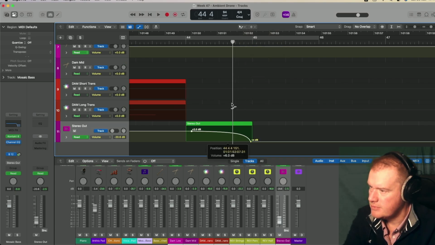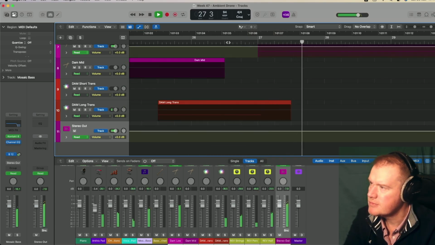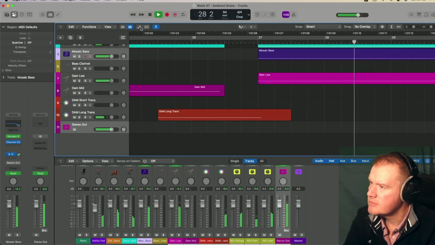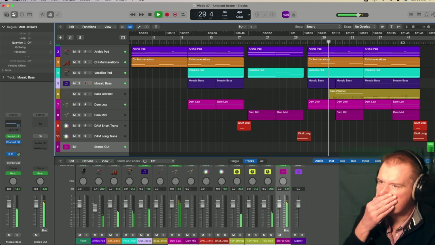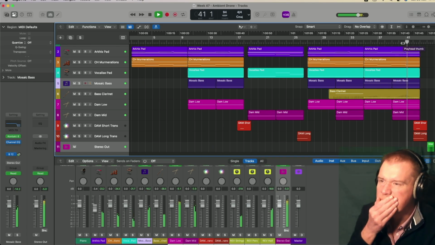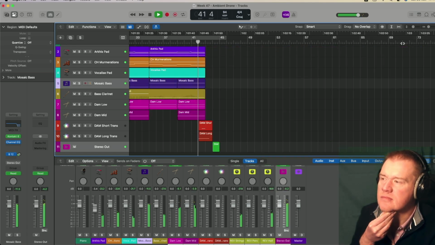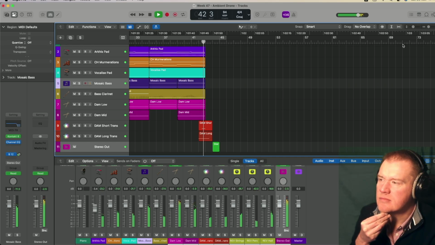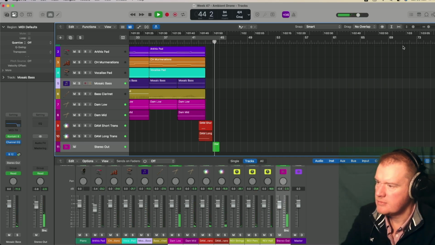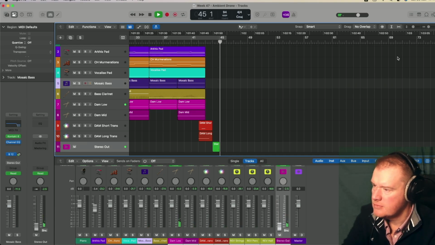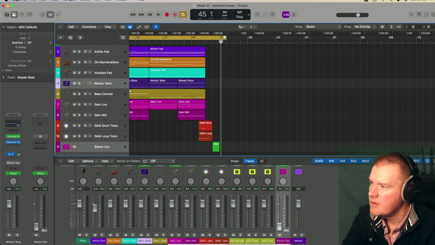Grab the curve tool, give it a nice little finish. Nice, which means our end is there.